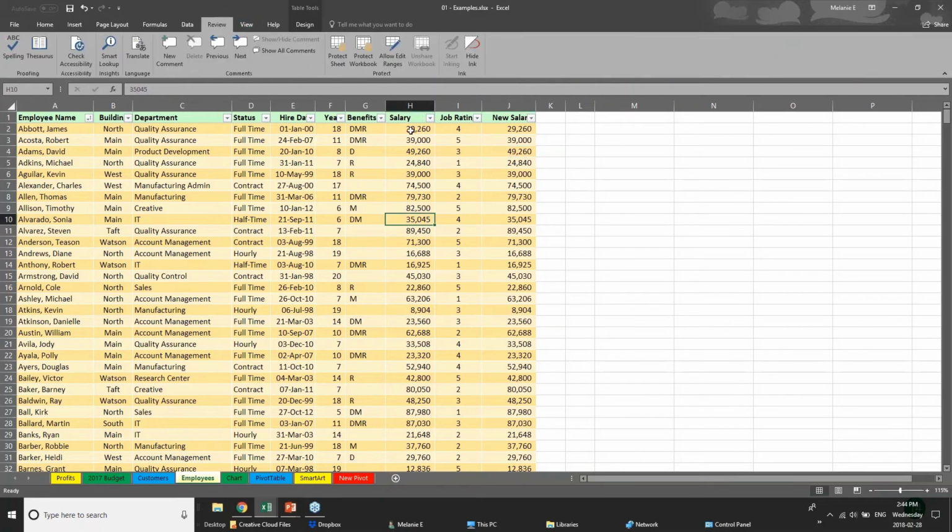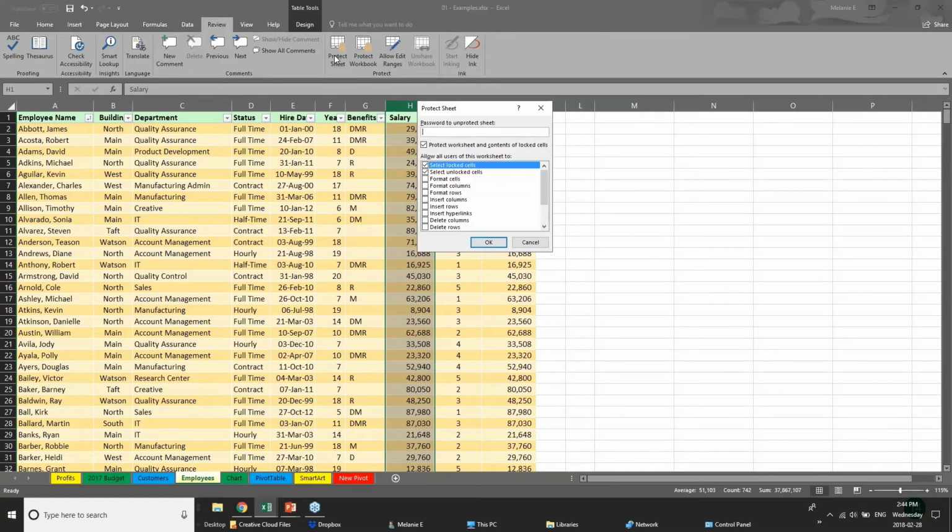Under review, we have the option to protect the sheet and protect the workbook. Say, for example, I want to make sure that no one changes people's salaries, like going into your friend's salaries and making some changes. I can go to this particular column, select the whole thing and click protect sheet.